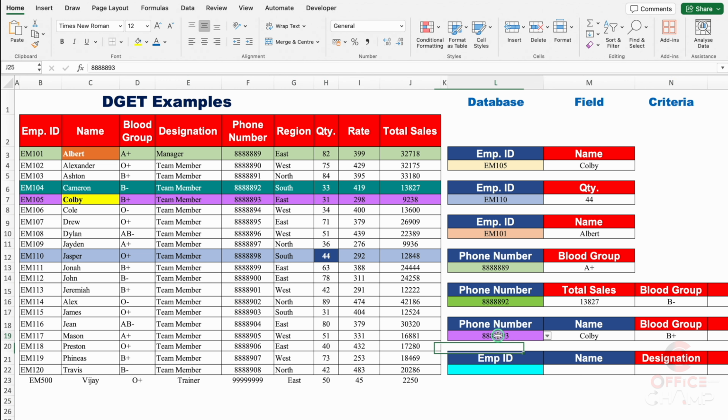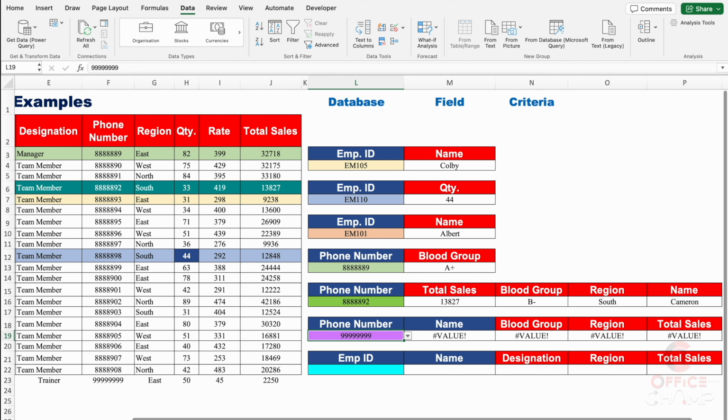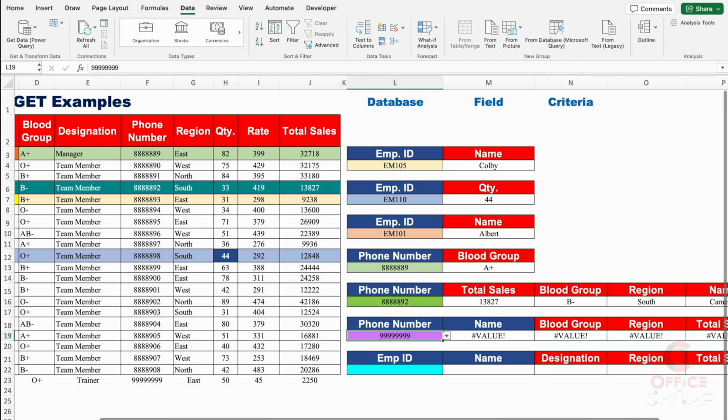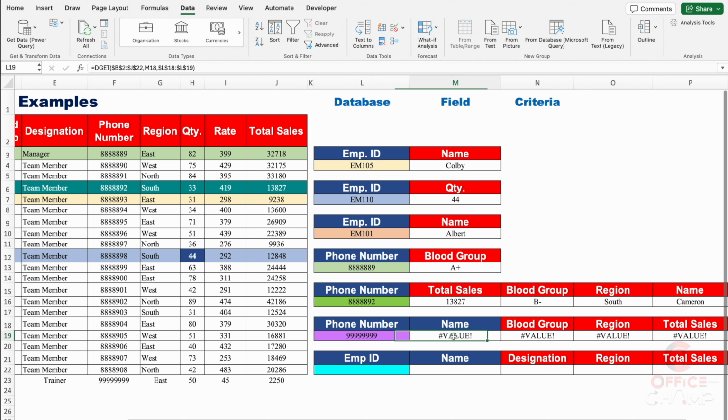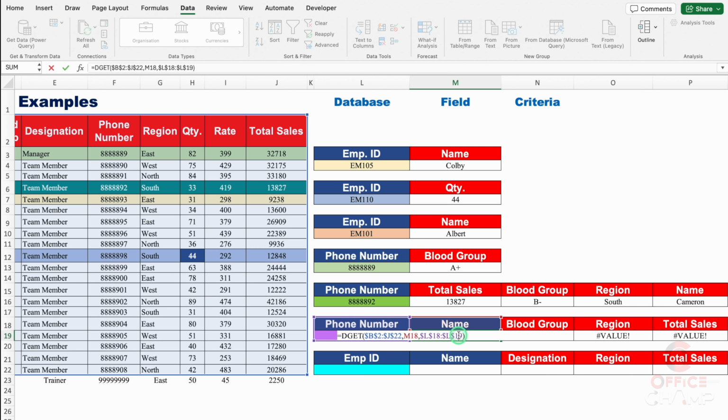Now let's come to our formula. We'll click on phone number and through the drop down, I'll select my phone number. And we got a value error. Let's remove the value error first. We'll double click on the formula. We'll come to the beginning, and just after is equal to, I'll insert IFERROR. IFERROR, bracket open, we'll come to the end, comma, double inverted commas, I'll put no data. Double inverted commas close, bracket close, and I'll hit enter.